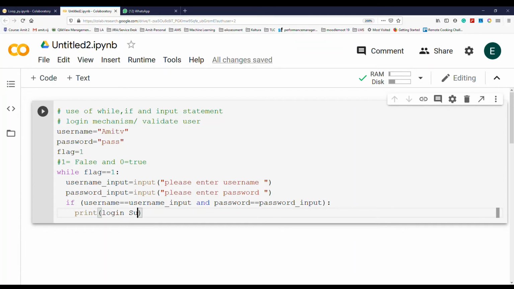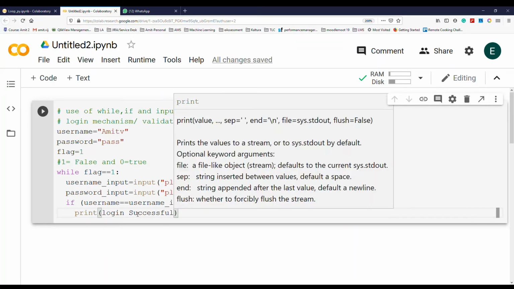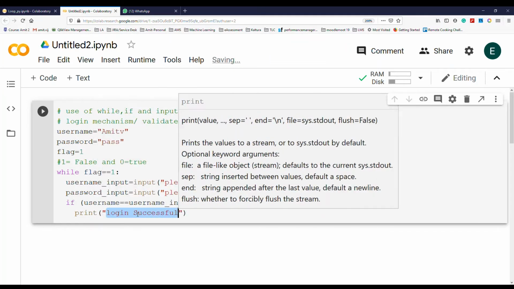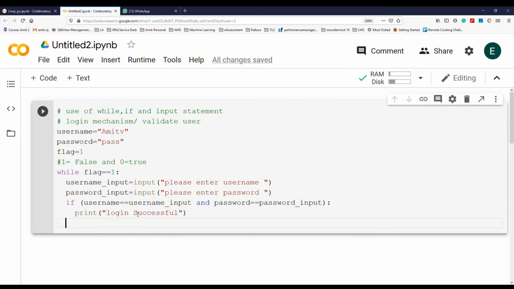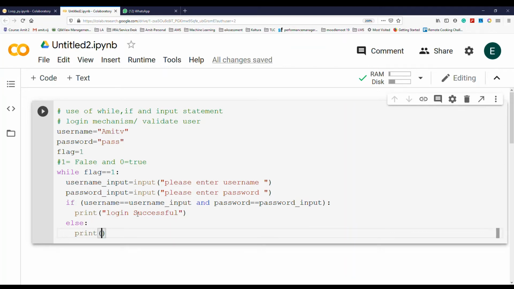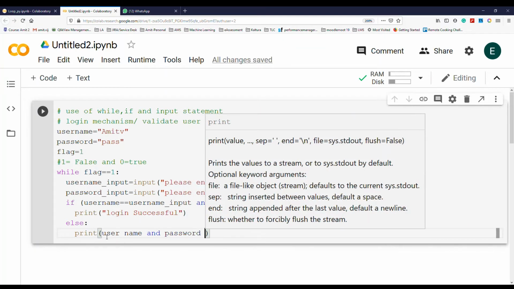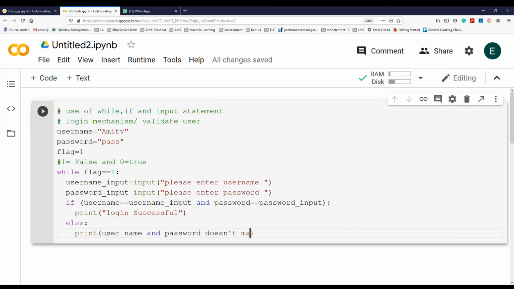login successful, else will print username and password does not match, please try again.